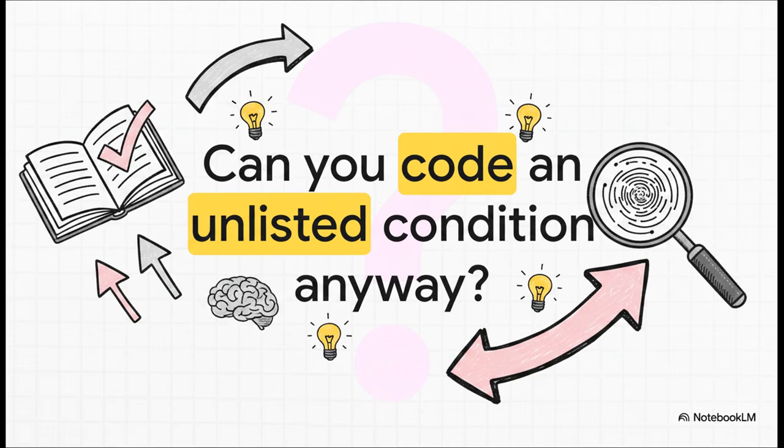So I'll leave you with this final provocative thought to test your newly found confidence. If a condition isn't listed in the includes note, are you confident enough to code it anyway? Well, knowing what you know now, that includes notes are just included examples and that they confirm but do not limit, the answer should be a resounding yes. Keep validating your thinking, keep trusting your knowledge, and keep coding with accuracy.